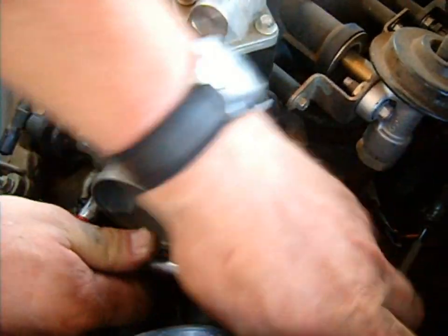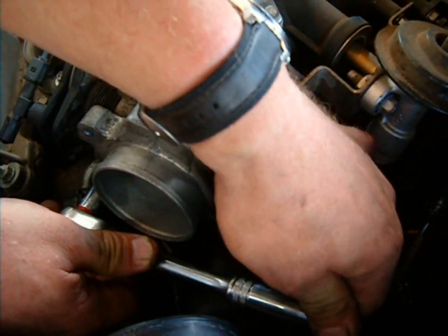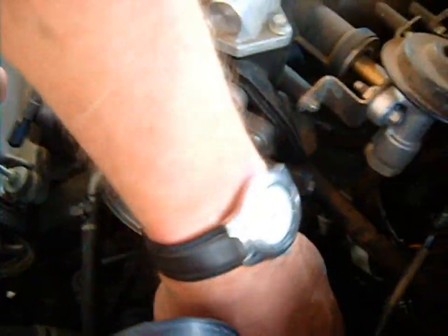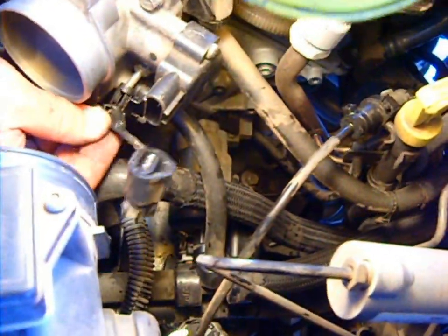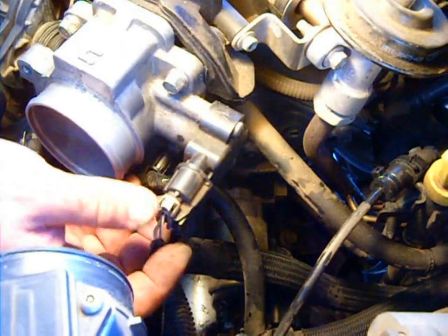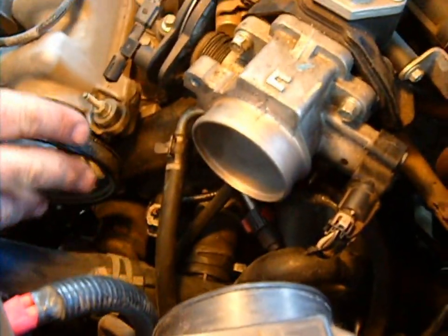In Gadget Man Land we want everything to go perfectly every single time, which it rarely does. This one feels like it's kind of not wanting to tighten up right, so we'll just leave that one as it is — as long as it's snug enough, we don't care. Now we've got everything there hooked up. We put this little wire retainer — you see the clip? It goes on the edge of the bolt, just slides on and slides off. Push it on until you hear it snap. Same thing with the MAF sensor up here — you hear it click. Now everything's hooked up and ready to go back together.